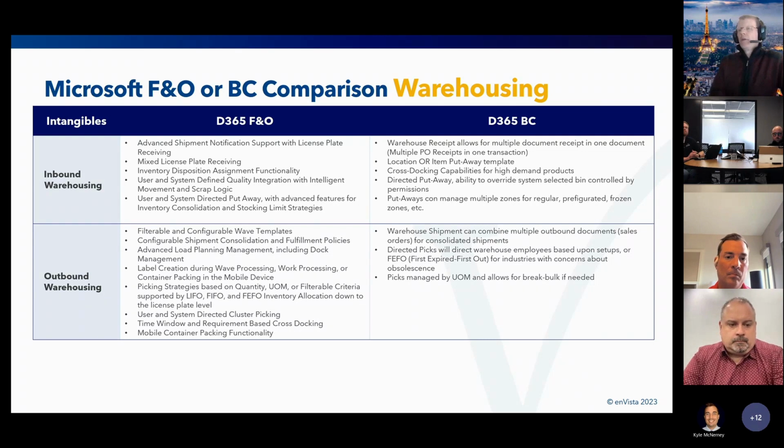So the idea with Business Central is Microsoft actually provides the source code. And we've discussed this before with these ISVs, which are independent software vendors, where people like Invista can access the source code and build a solution to add these functions as a little add-on, right? So if you need one or two elements from that F&O list, but you don't need everything else, you don't want to pay for all that functionality that you don't need, right? So you can go with the smaller scale, cheaper solution with Business Central, but then augment that functionality with one or two of these ISVs that capture some of the functionality that you need.